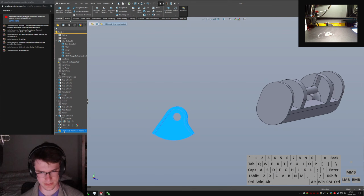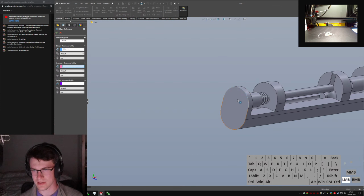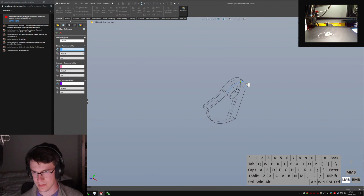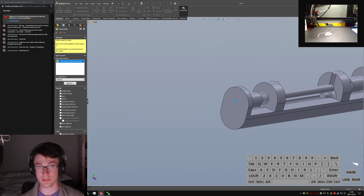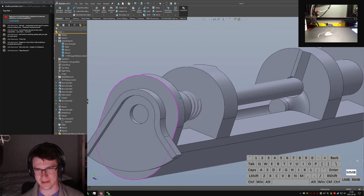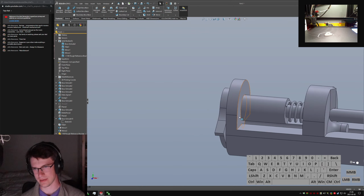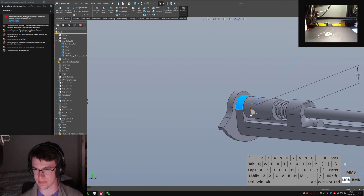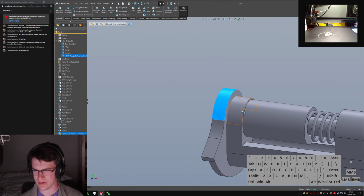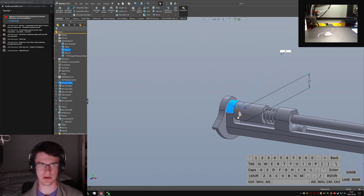Ooh, hang on. Dragging things around here. Let's see if I can add a mate reference. This edge, this face. I'm going to say mate reference. This edge, this face. I've only just been learning to use mate references, so I don't know if this is going to work, but oh yeah, slick. So obviously not going to go together like this, but we can shrink this guy down to say, oh, that was actually way bigger than it needed to be. 6.5. How big is this radius? 8.5? Oh, yeah, that's right. Okay, no, that's fine. I forgot it had to be larger than the metal size.